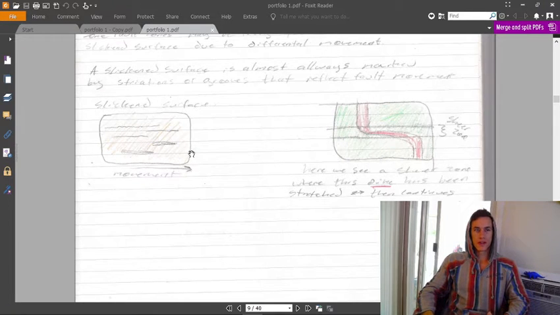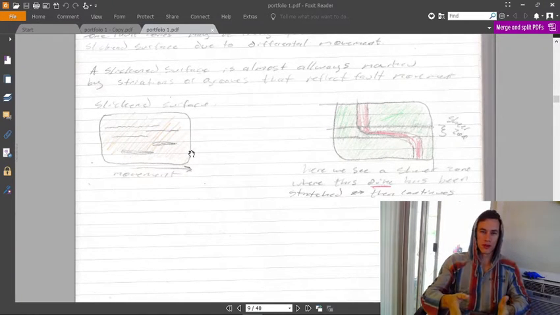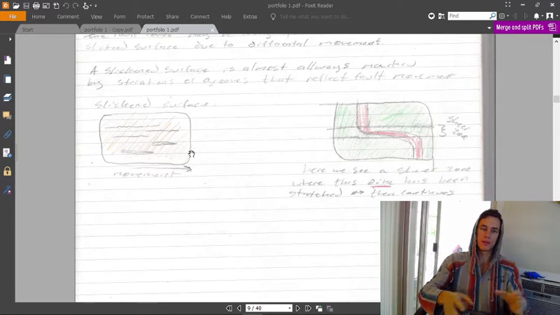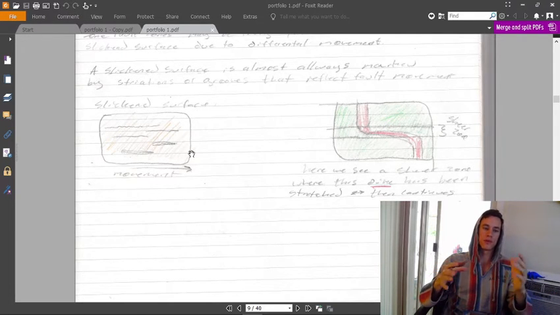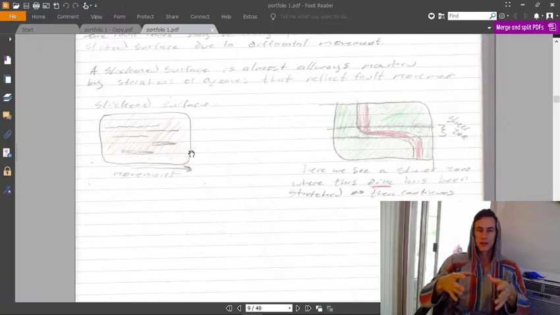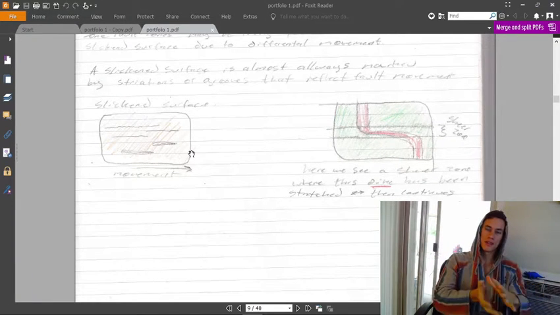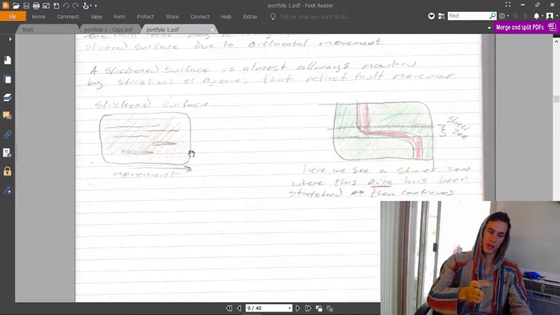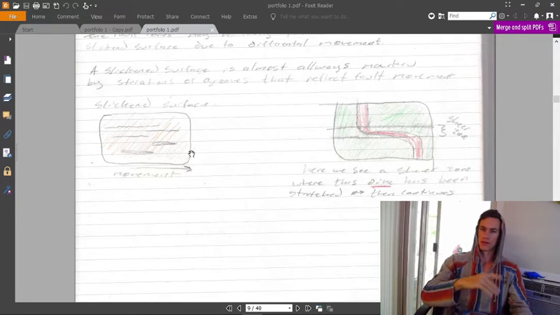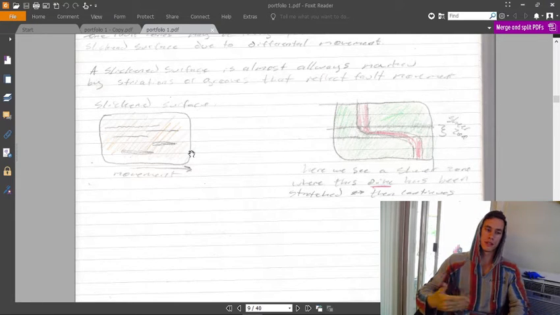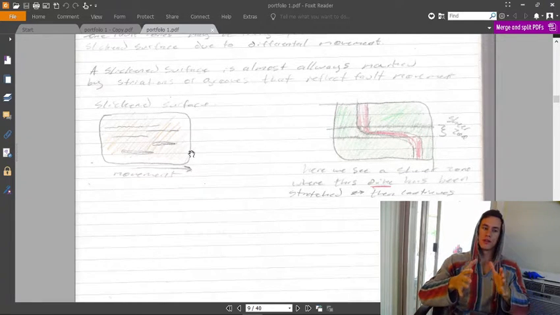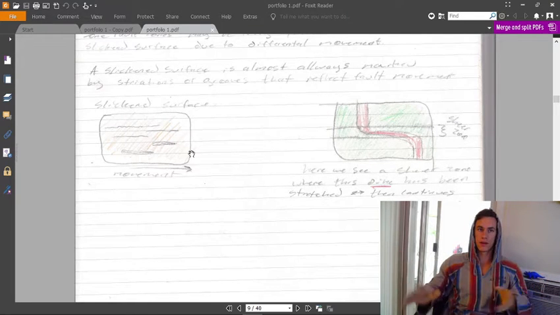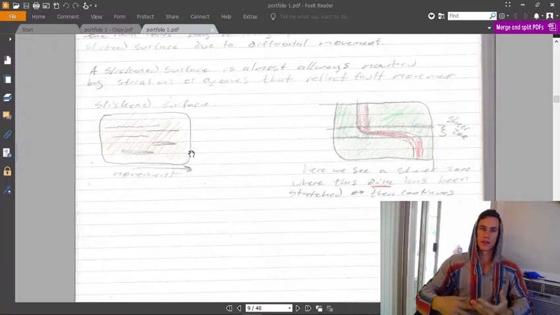Which, a disclaimer would be, just because you see that doesn't mean that's the definite movement. When you're looking at a surface, you should take in all the other clues that you see to piece together ideas. It's never just one thing like, oh, I saw this slickened surface and that guarantees it moves this direction. Sometimes that's good enough to get a general idea, but that's usually just one clue that you incorporate with other clues in an entire area to describe what's going on.